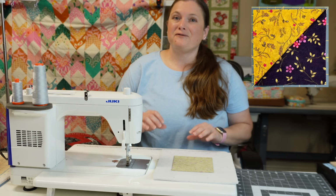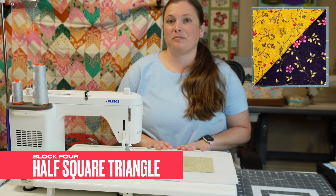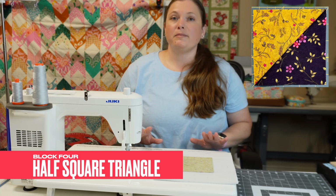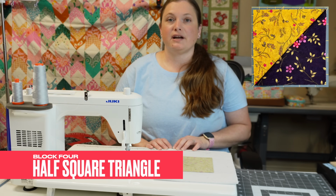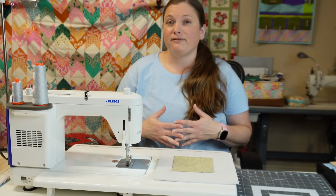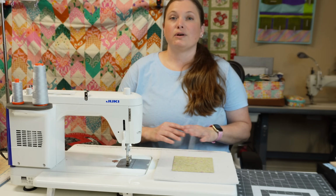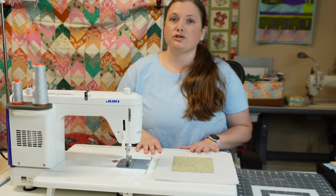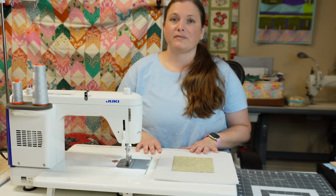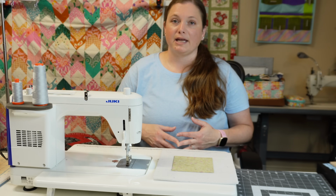All right, the fourth block I want to share with you is the half square triangle block. There are so many different methods out there for the half square triangle, and I'm going to show you my favorite method, but if it doesn't work for you, rest assured there are so many different ways you can make this block out there. Now, the method that I like to use is a 2 at a time method.